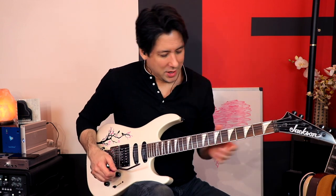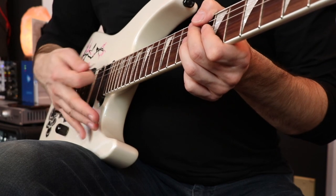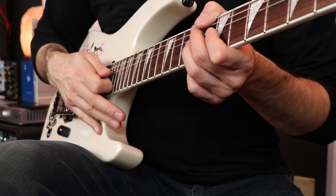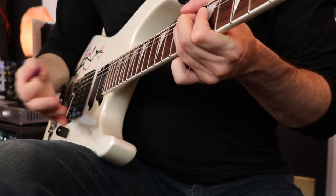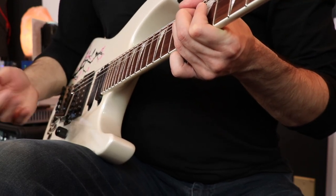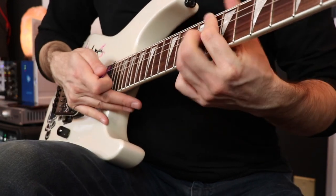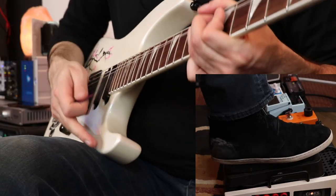I know some people want me to call it a vibrato bar, but nobody calls it a vibrato bar — it's a whammy bar or a trem bar in my world. So all you need to do now is press the whammy bar in — depress it, I guess they call it. Pick the note, bend it, and then let the whammy bar come back when it's at the full bend. And then you do everything opposite when you go back, so it's kind of this opening and closing sensation with everything you're doing. When you put it together, it actually sounds like it's saying 'wow,' which is kind of cool.